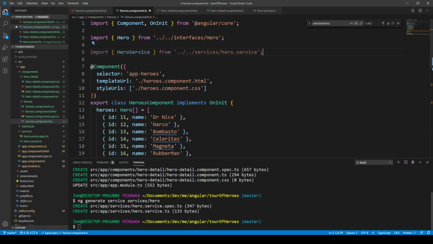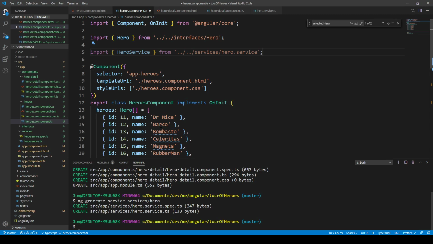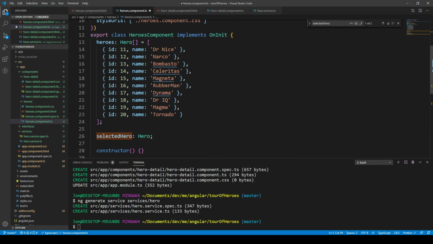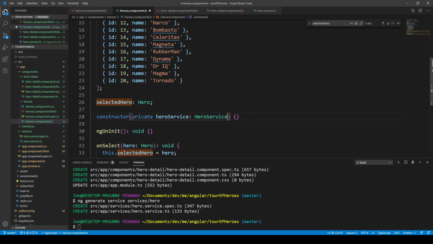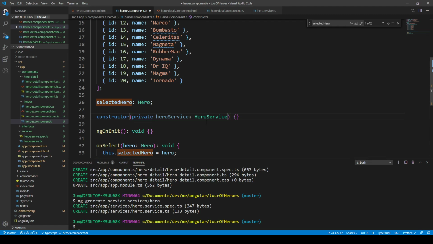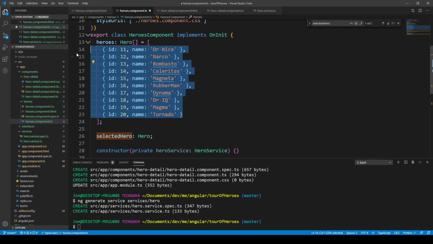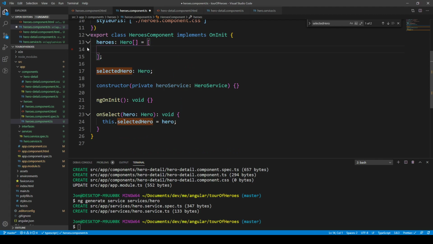Now in the constructor we need to do dependency injection, so we pass it in as a parameter into the constructor. Right here we have private heroService, and we can just delete this here. I'm just keeping it because we'll need to set it equal to something.